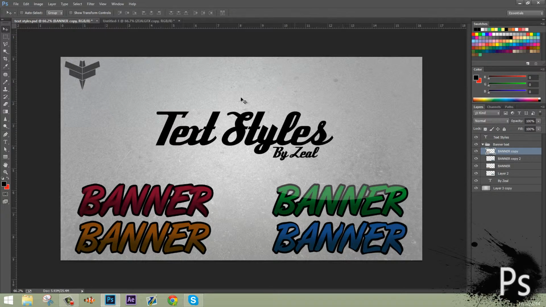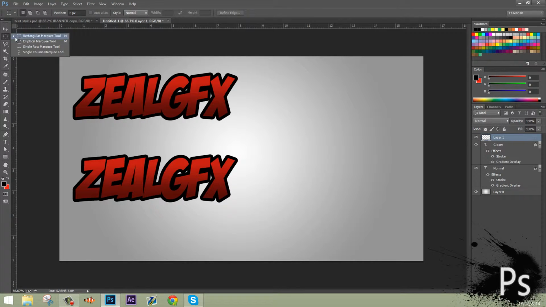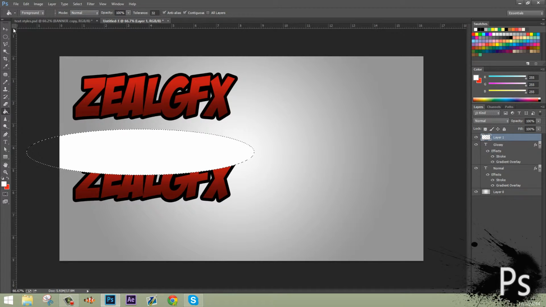Next, I'm going to show you how to do this glowy one, which looks quite cool. So all I'm going to do is create a new layer on top of all the other layers. I'm just going to make this glossy and this normal, just renaming the layers. So for this one, what we want to do is come down to the elliptical marquee tool, and select an area we want to make glossy. So I've made a circle here. As you see, it goes over the text. And what we're going to do is get our fill tool. There we go. And we're going to select a white, like so, and we're just going to fill the circle in with white, as so. And then we can deselect that.